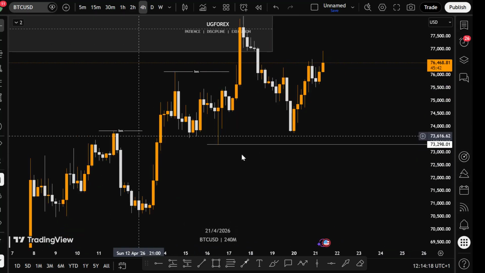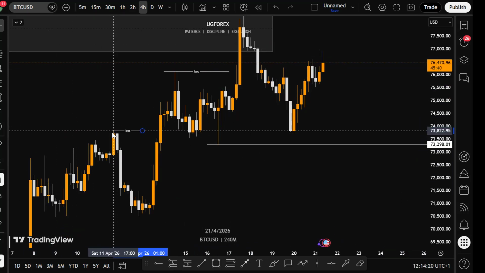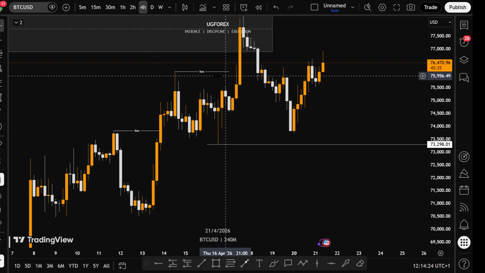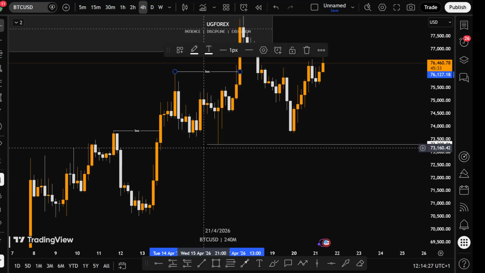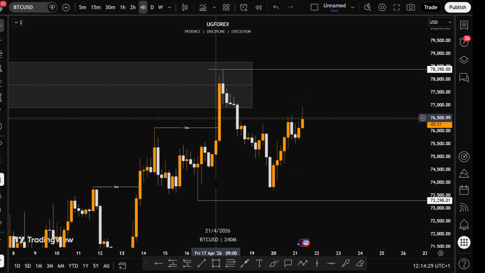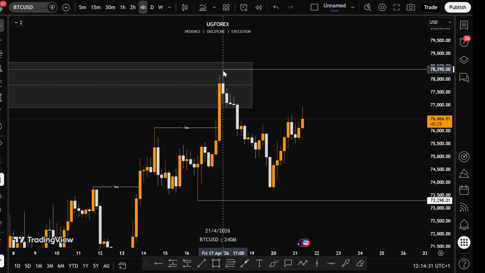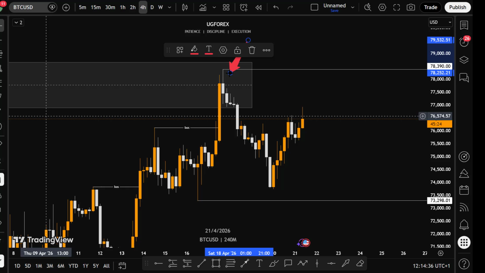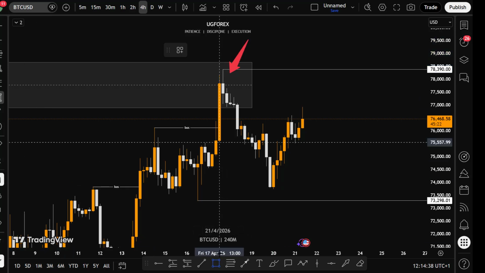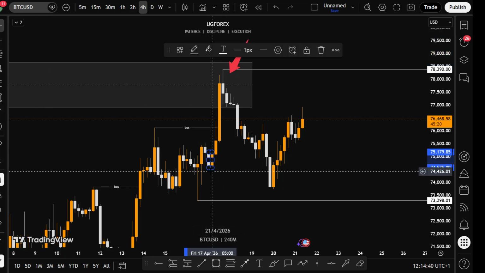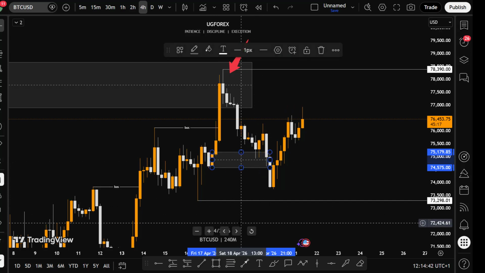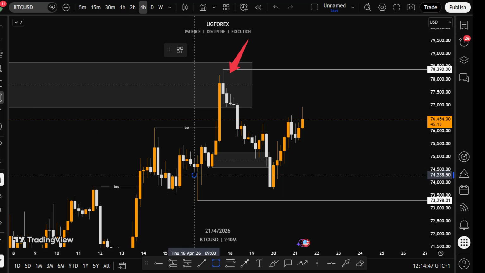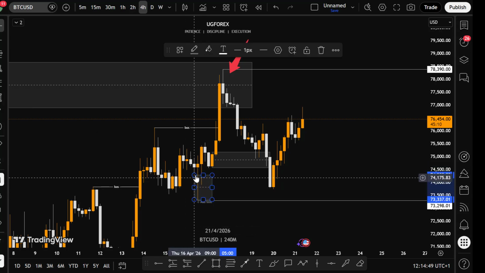Okay, so now I can just adjust this on my 4-hour time frame. I adjust my break of structure a bit more like so. This is my lowest point and this is my highest point. So this is the range. So what that means is I can take a sell from the top up there all the way to this 4-hour zone where I'm expecting a reaction to happen from. I'm expecting a reaction to happen somewhere around here.